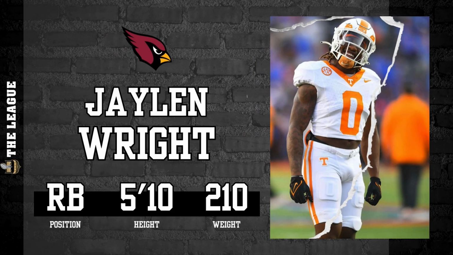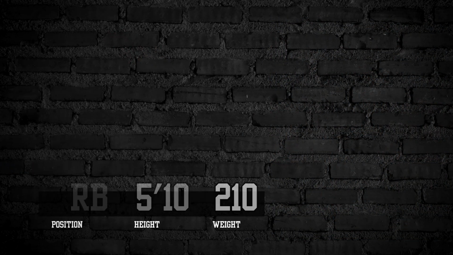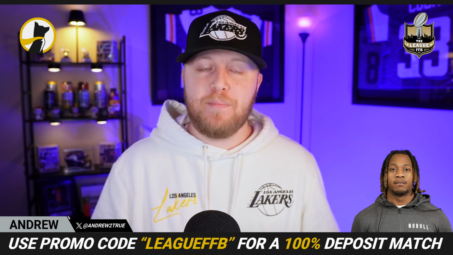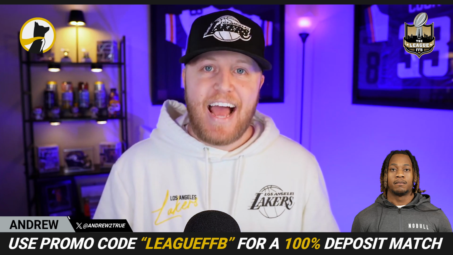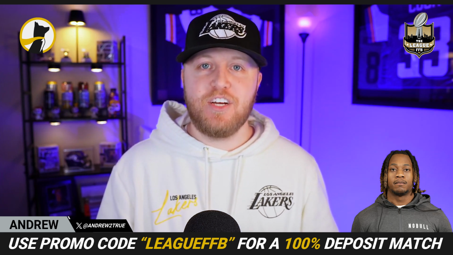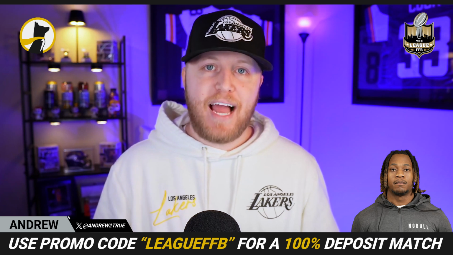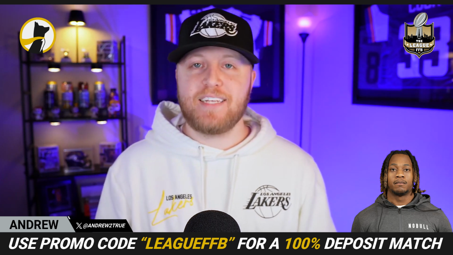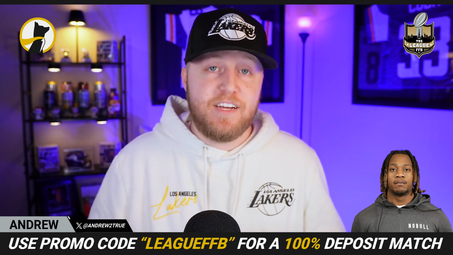Now at the 212 is where we're going to see another running back off the board. It is going to be Jaylen Wright, running back out of Tennessee. And Jaylen goes to the Arizona Cardinals here. Round 3, pick 66. And Jaylen Wright is a little bit of a bigger running back. He runs a little bit upright, but he's fast. He's explosive. He has this type of play style that is good at the NFL level. He probably lacks a little bit of that free flowiness, that elusiveness that we've seen out of some running backs at the NFL level.